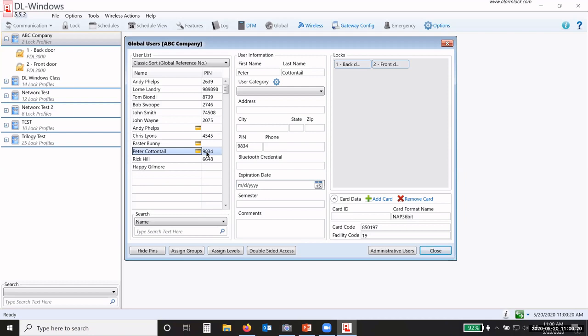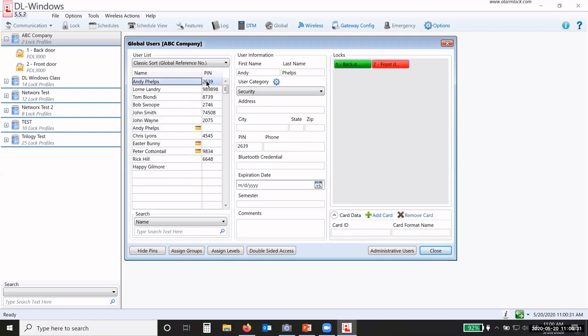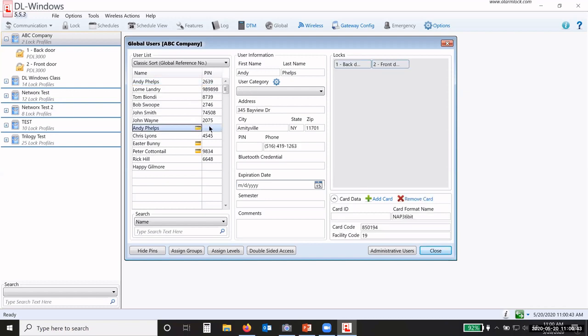Okay, we have the capability of doing PIN or prox, but I have to have one user slot that has a prox card, the other that has a PIN number. I can give them the same name, it doesn't matter about the name, it's just that the credentials are different. So in my case, I can do PIN or card. But in Peter's case, he has to use PIN and card. Okay? Has to use both.